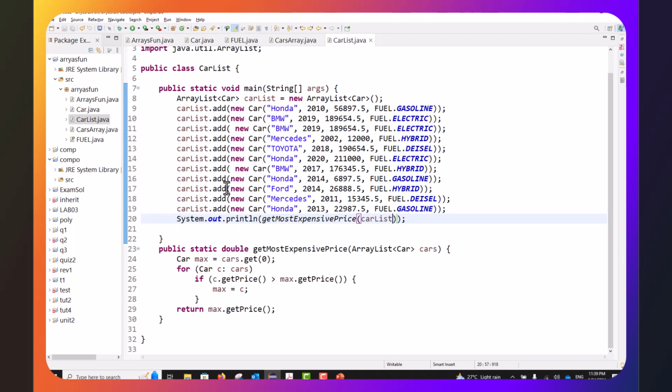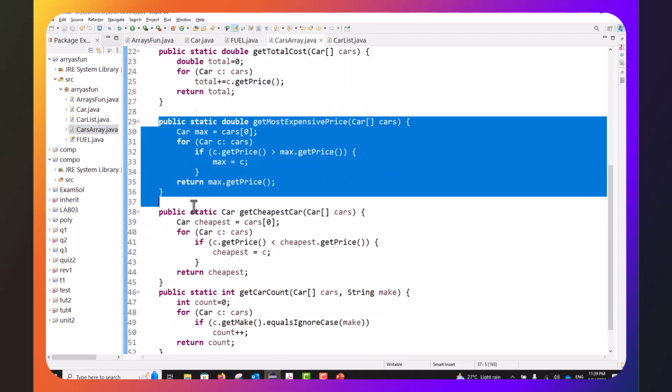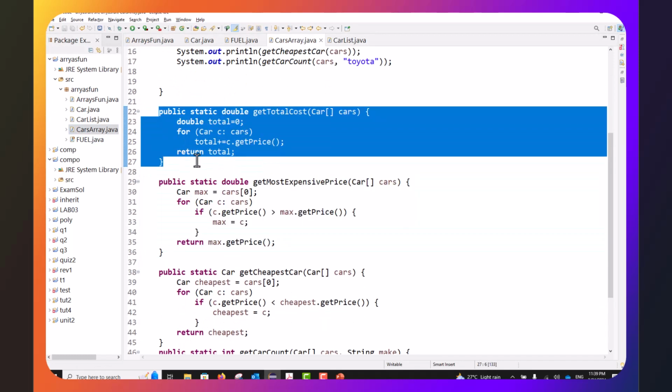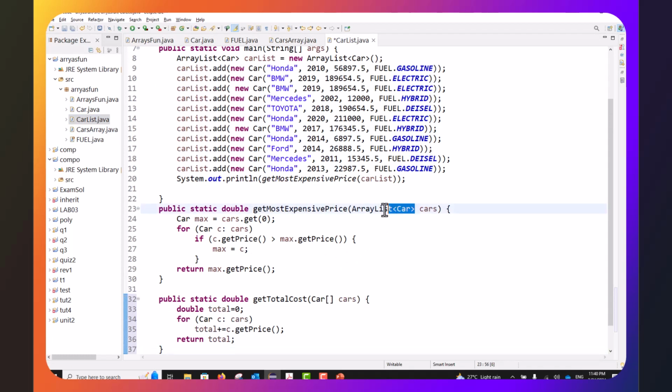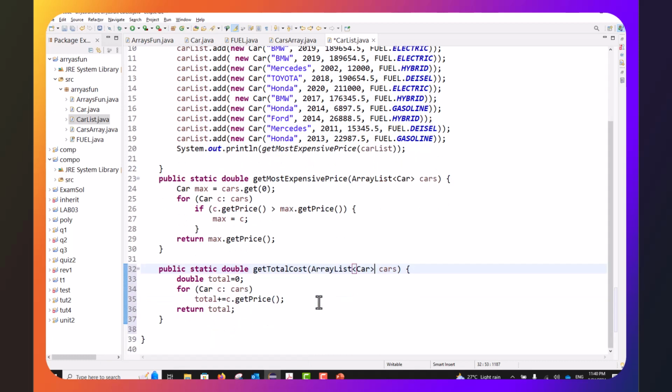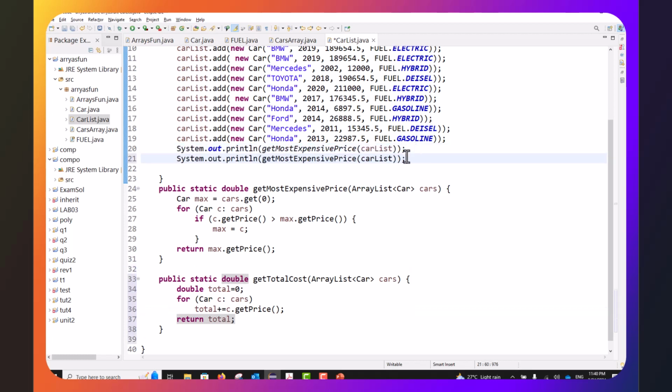So now the second one, get the total price of all cars. So I can go to the cars array example and again do this. And maybe in this example, I don't have to do a lot of changes, or maybe one minor change. So here it is going to be an array list of cars. And let's see, I believe there is no need to do any changes, because here we say total is 0, for each car, get it. And you know this loop is going to work for arrays and array lists, and it will return total. So that's it. I believe for this example, this is going to work.